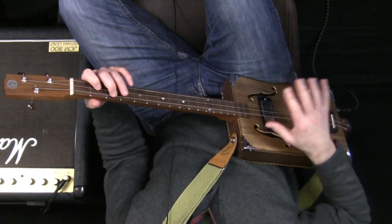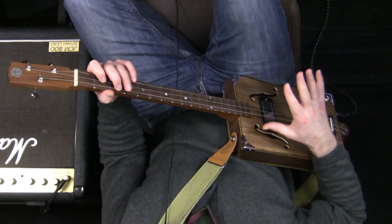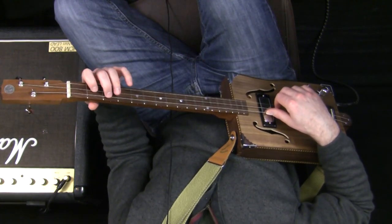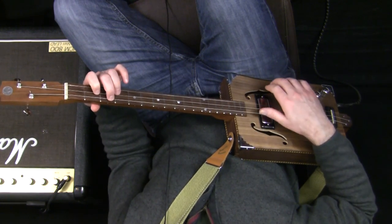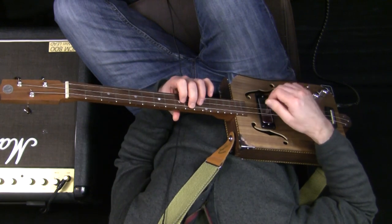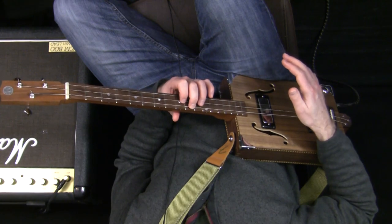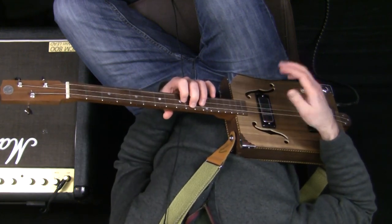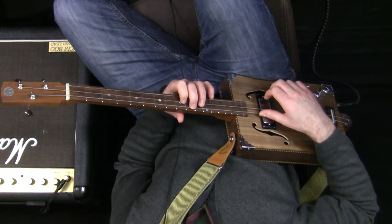And then the second, so that's now line 2 of page 2 on the score. So moving on to line 3, we are going back to this C7. And then we're moving the same shape right up to 10 and 9. Big jump that. So that's going from C7 to G7. Now it's quite nice to slide, but you might find it easier to just take the pressure off so you can get quickly up there.